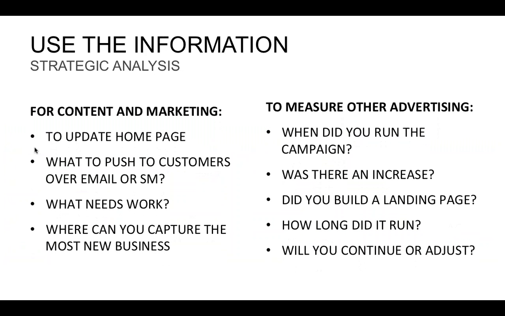Use the information for content and marketing, and also to measure your other advertising. In summation, when you look at that information and you see that your website is doing really well with these specific pages during these specific times on these specific days during these months, then you know exactly what kind of information you want to have updated on your homepage. And again, that can be true for a service-based business or a retail-based business. You can use that to know exactly what kinds of content you want to push to specific customers over email or social media.